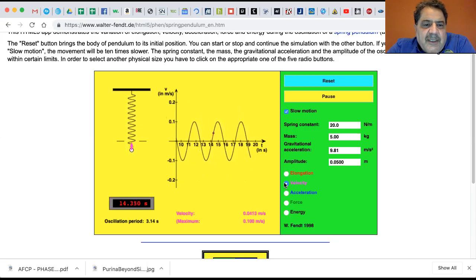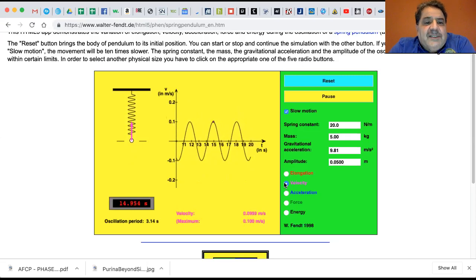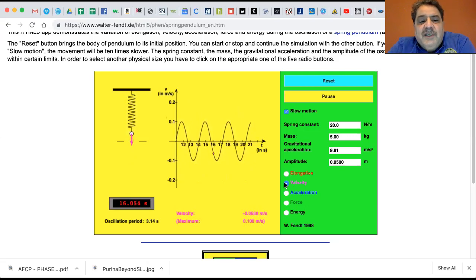And you can see that the pink line is going in the direction. And the pink line gets longest when it goes through the zero crossing, and you can see I'll let it go. Even though it's slow, I'll let it go through the end point, and you can see that it gets to zero and actually reverses direction because now it's going down. So the pink arrow is the velocity, and the velocity is max as it goes through the zero crossing, and it's minimum when it gets to either end.